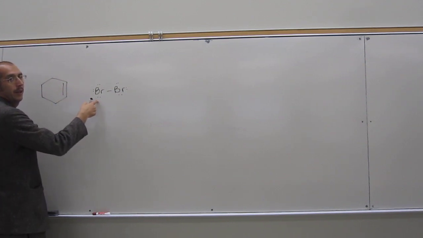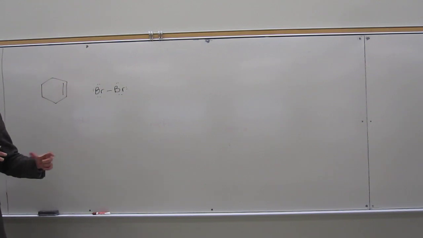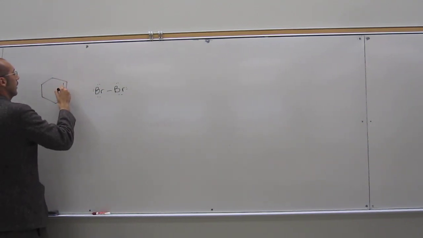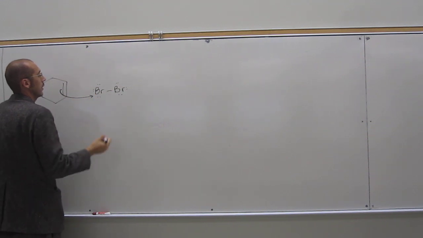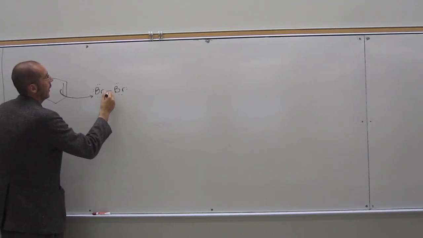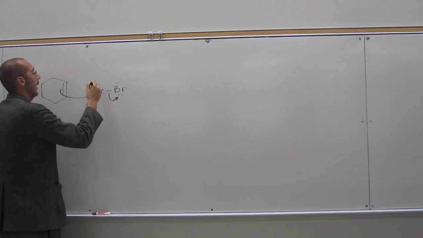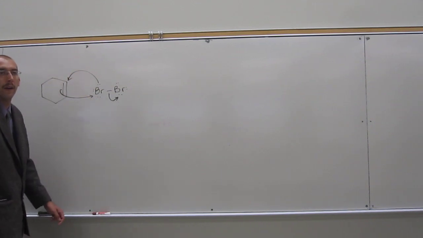So once that becomes electrophilic, it's a huge atom so it's got all those empty orbitals. What's going to happen is once that becomes electrophilic, it's going to attack like that. And then that's going to break that bond there and also form that bond there.